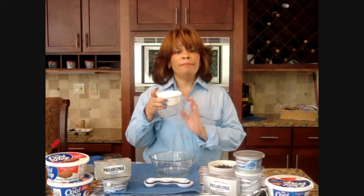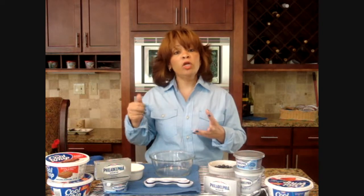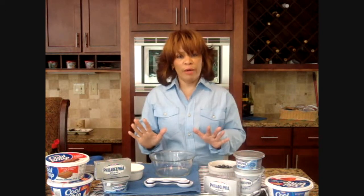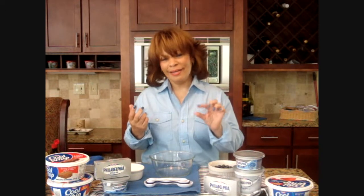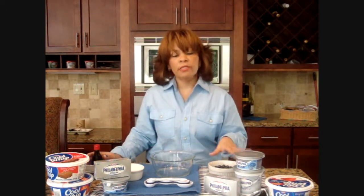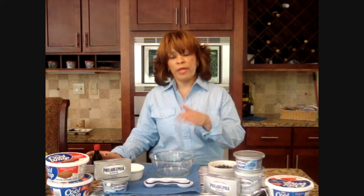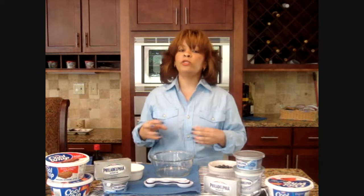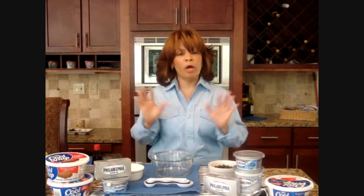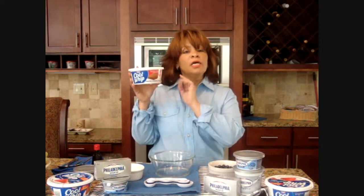Next, you're going to need some powdered sugar, because after they're made and they're all set up, we're just going to go ahead and we're just going to snow them with a little bit of powdered sugar. Makes them look good, and it makes them taste a little bit sweeter. Vanilla extract, about another 1/4 teaspoon that we're going to put right down in our blueberry cream mixture, again just to add some sweetness without putting more sugar down. Also, to make our blueberry cream, we're going to need some Cool Whip.